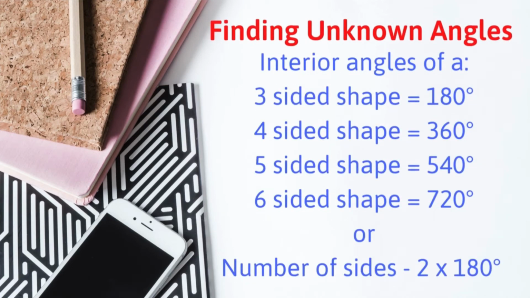The likelihood is that you'll be asked about interior angles of bigger regular shapes, so you need to be able to work out the interior angles of bigger shapes than triangles or squares. For your exam, you could just write out the list, adding 180 degrees each time until you get to the size of the shape you need. Or you could use this handy formula, number of sides minus 2 times 180 degrees.